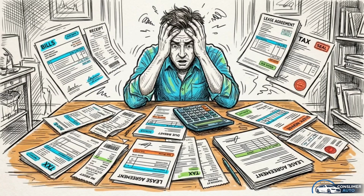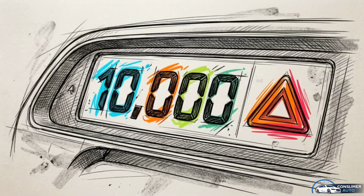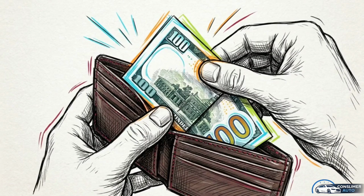Prioritizing a lower monthly payment while ignoring the total lease cost can result in a higher financial burden over the life of the contract. The true cost of a discounted lease often appears at the end of the contract when the vehicle is returned. To reach the lowest possible payment, these contracts typically include a restrictive mileage limit of 10,000 miles per year. For the duration of the lease, the driver maintains a lower monthly cash flow.